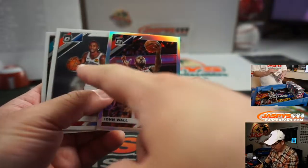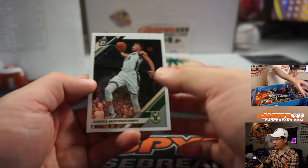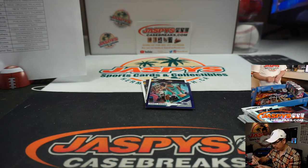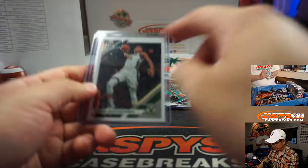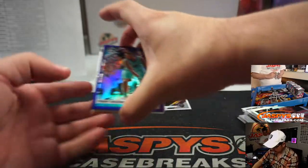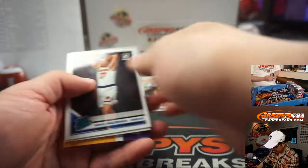Veteran commons don't ship, but obviously these hollows will ship. And here's a good example right here - Giannis, Kobe, LeBron James, and the second-year Luka cards. Those will ship. Just those, even if they're a common. So the Bucs will get this one. Chris Bay on the board. Not numbered.